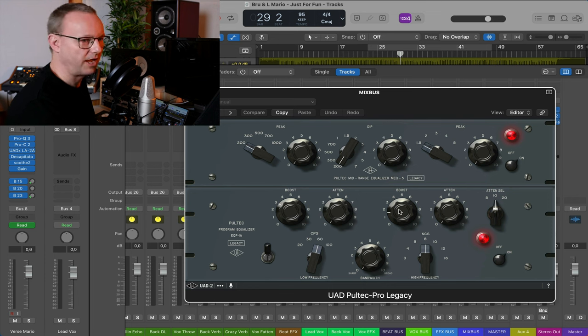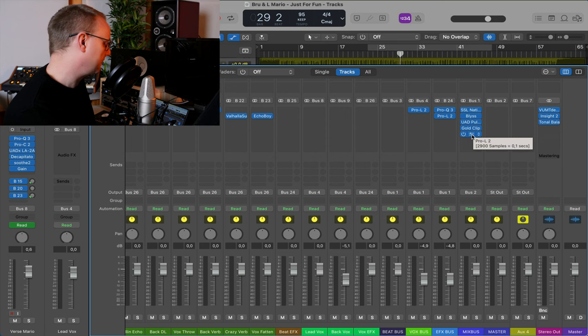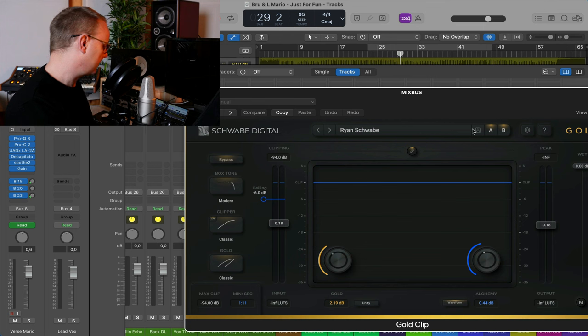And then not much else, but on the mix bus, I have inserted a UAD Pultec, boosted a bit in the high end from 8K and beyond, because I felt it was a tad too dark, and without any boosting here, it also made the sound a bit better, I think. Pultec often does that. And then I've put on a clipper, just some slight clipping.